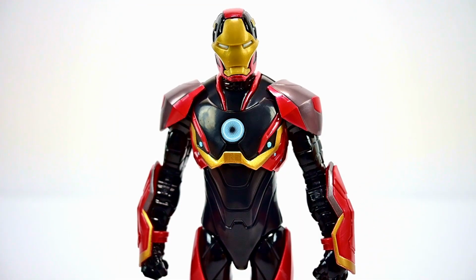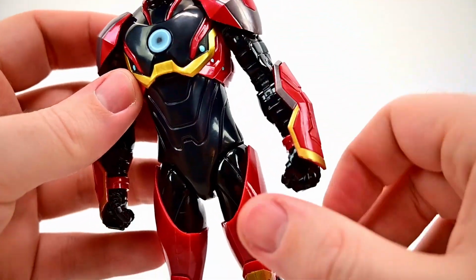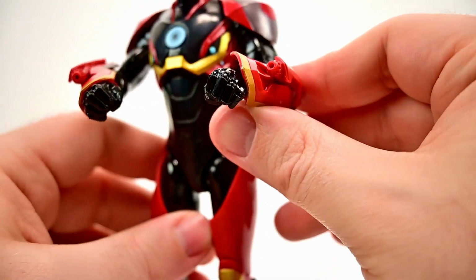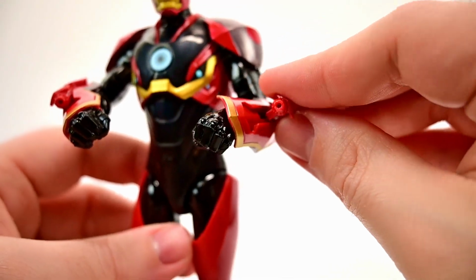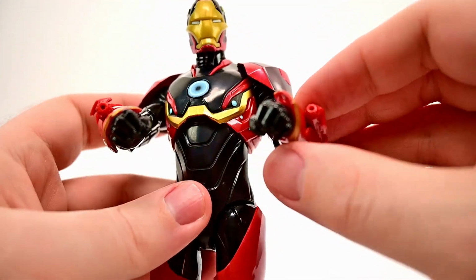Now for accessories, we do get those pop-out wrist blasters, so we get these attachments that we can put on the wrist. So they do have the little segments here that we can just grab onto and pop out. So that allows those blasters to pop out of the wrist. So you get those. Of course, they're just sort of loosely pegged in. They'd easily fall out just like they did there. But we do get those, and of course they are labeled left and right, so you know which ones go where. But you get those little blasters that pop out of the wrist, which is pretty nice.